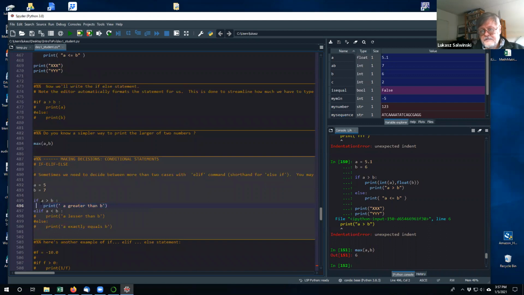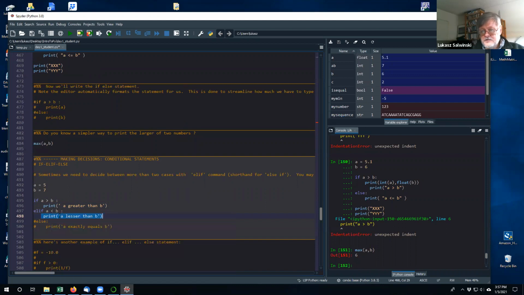But if this condition is false, then go to the next one, check if A now is less than B, and if it is, then print whatever is in the indented block following the condition that's true.